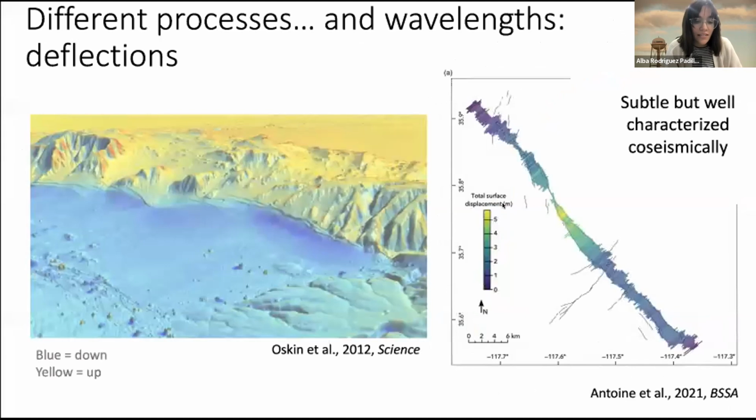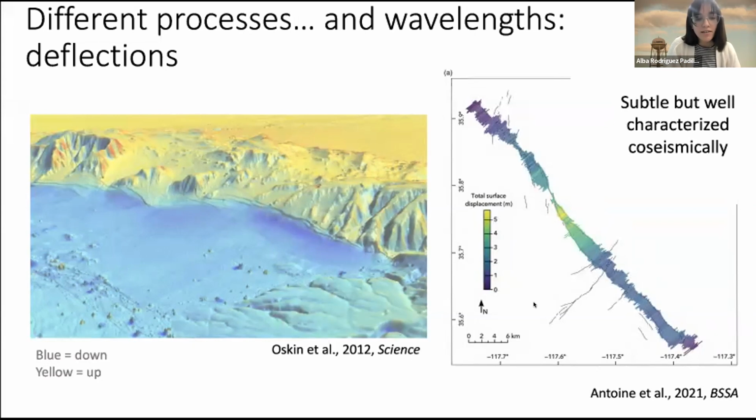There are other processes, though, that operate within the fault zone on top of fracture, and these are distributed quite differently. I want to start by briefly talking about folding or long wavelength deflections. On the left here, I have a plot of the post-earthquake LiDAR overlaid with the colors of the differential LiDAR from the El Mayor-Cucapah earthquake. Blue means down, yellow means up. And you can see that there are these long wavelength deflections that extend away from the fault. These extend kilometers away from the fault. This is about 3 kilometers. They show that the whole hanging wall and footwall are getting warped.